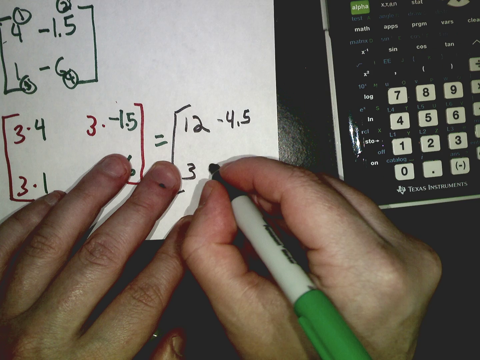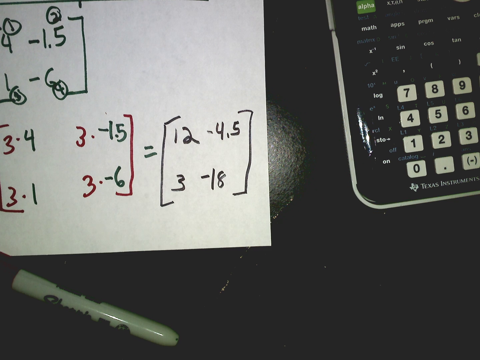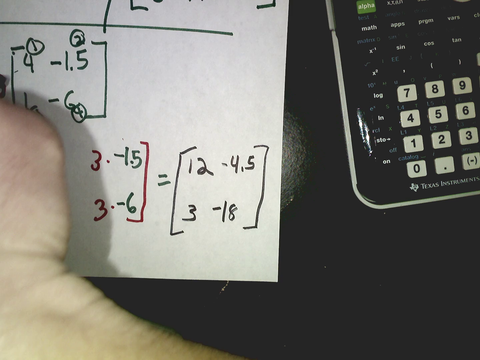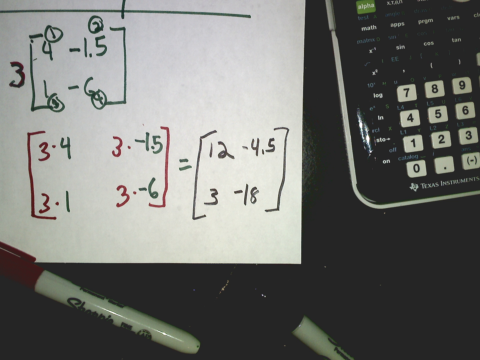Now what you're going to see here is that we keep the same matrix. It's still a 2 by 2 matrix, the answer. So we're multiplying this whole matrix by this number. And this is as far as we go. There's other things that people do with matrices that get very, very, very complicated and weird. But fortunately, in Algebra 1, this is about as complicated and weird as it gets.